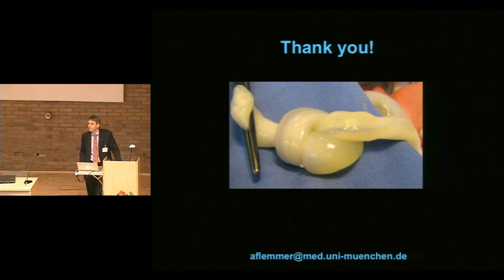I've got one more question. We all know that the PICC lines have sizes, like 12 centimeters, 20 centimeters. What do you do if the PICC line is too long? Do you cut it or do you just drag it out? To my knowledge, there's only one vendor that offers you the possibility to actually cut the PICC line. This is the old Vygon catheter with the metal splint in there. This one you can cut. All the others are glued together. You can't cut. You could cut beforehand, but we never do that. We have either 20 centimeters or 30 centimeters, and for a small baby, we would go for a 20 centimeter.